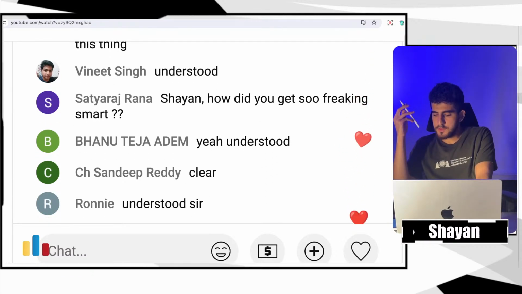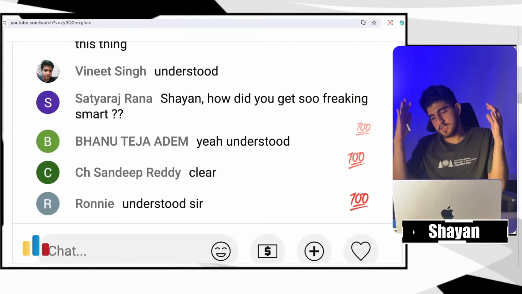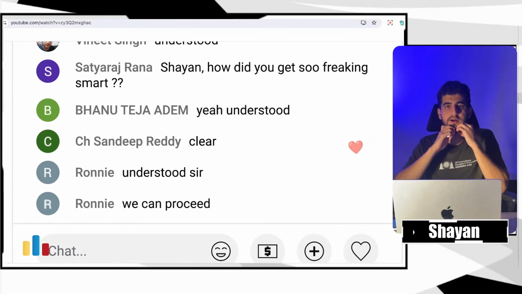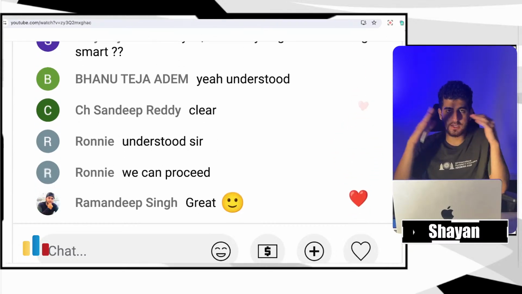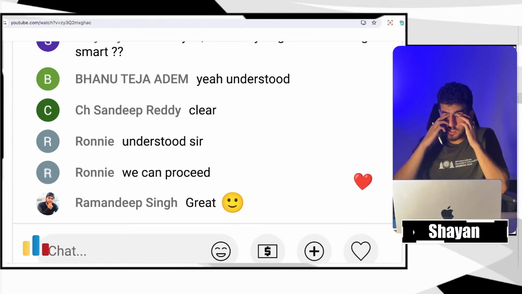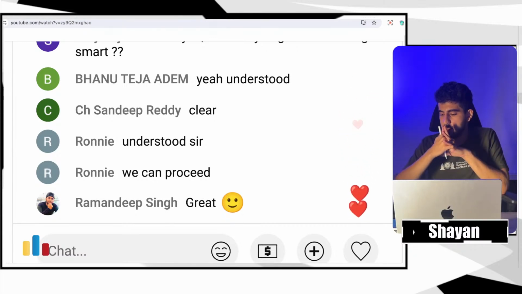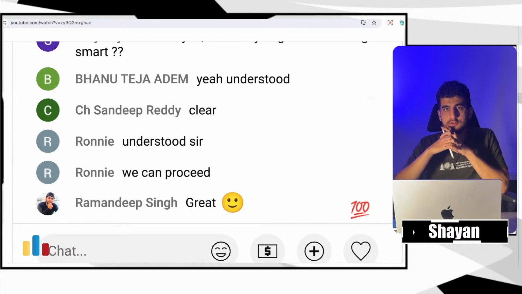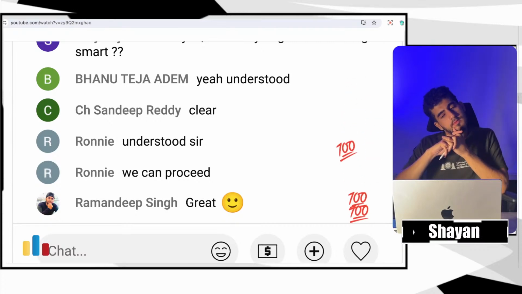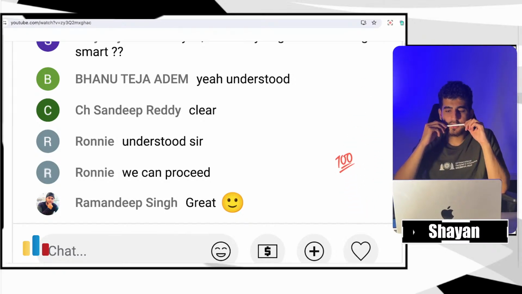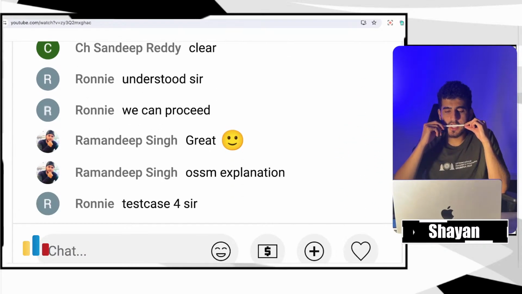Awesome, nice guys. So this way I can just find what is the total sum of these values, these intervals. And do you want me to dry run a test on this problem, or should we move on to the next problem? And thank you guys for the emojis as well. These are very nice.